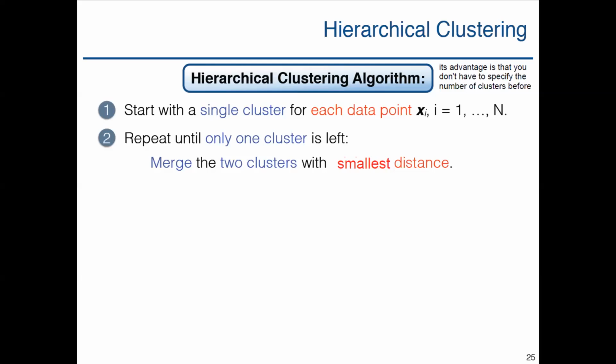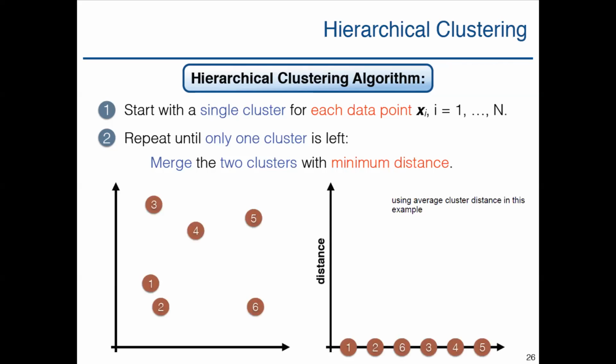अब इसके अंदर remember आप कोई भी distance measure वो use कर सकते हैं. You may be looking at minimum distance, maximum distance, average distance, or the centroid distance. You could be using any of them. Let's look at this visually how it really works. So let's focus on this left graph for now.